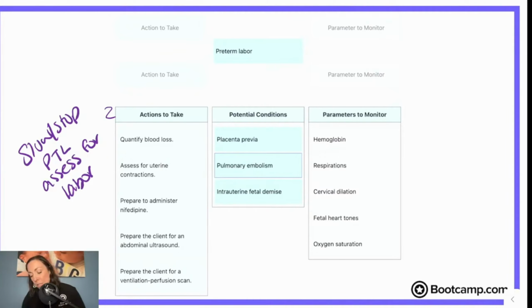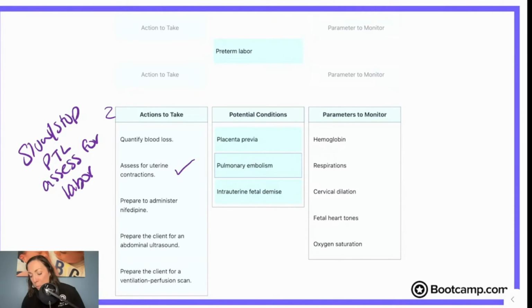All right, so let's look at our next one, assess for uterine contractions. Do we want to do that? I've seen lots of people say this. So assessing for uterine contractions, we can put that client on an external monitor, the TOCO it's called, to assess the contraction pattern and frequency, right? Because we want to know, is she contracting? Are these cramping feelings that she's having uterine contractions? So I definitely think this would be a helpful intervention for us to do.